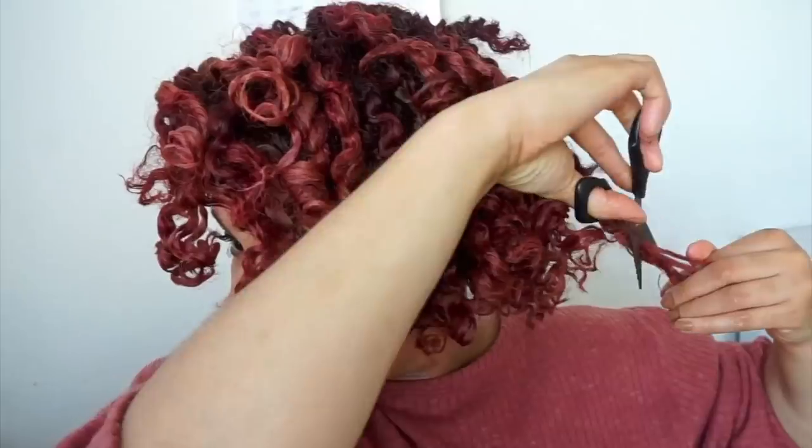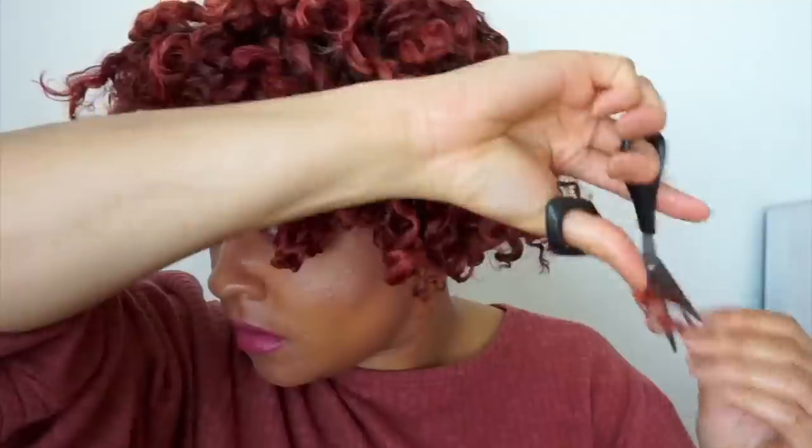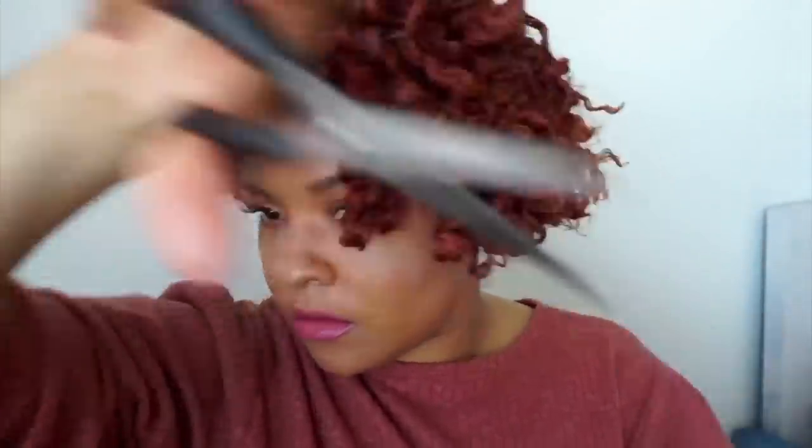This is the tricky part — I was making sure I did not cut my hair. Since the clip-ins are a completely different texture, it was easy to identify and cut only them. I'm basically trimming and shaving them off. I'm taking the middle of the scissor and kind of shaving — not directly cutting, but tapering off the extra long parts. This is going to create that almost faux bob look, and I'm just going to continue to cut and style as I go.